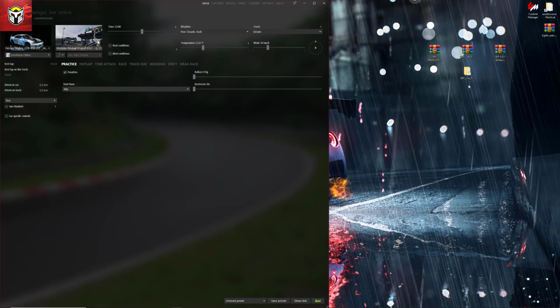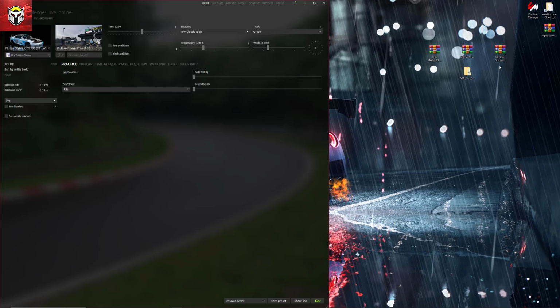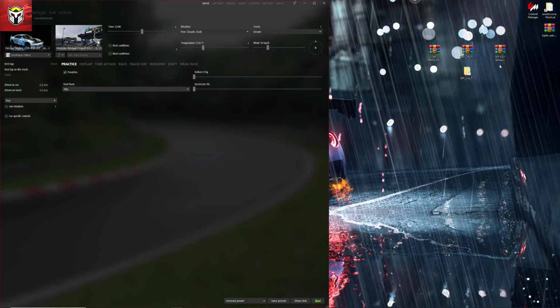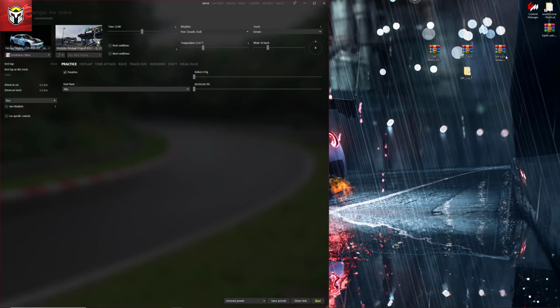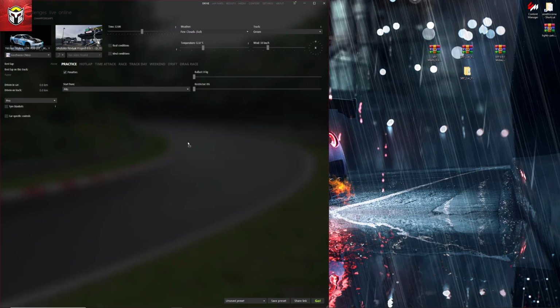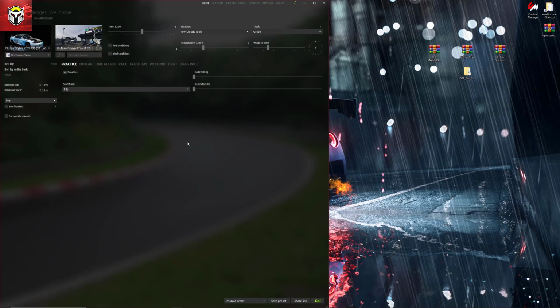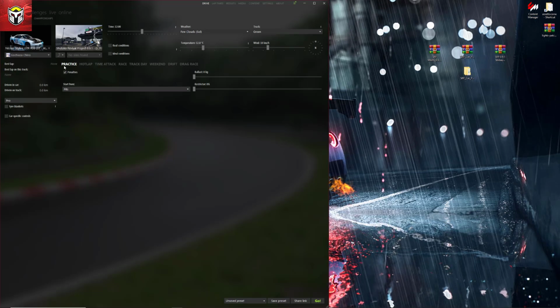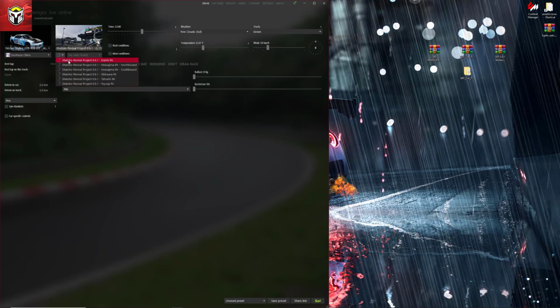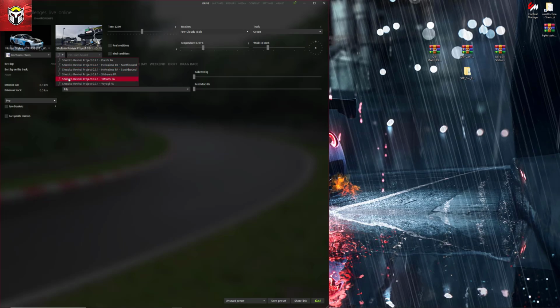So we've got the main tracks installed, that's 6 of those. We've got the cars installed, the 2.7 pack. Now we're going to install the traffic piece, and I think this is the piece that some people do get stuck on. So let's just drag this over then. So this is a simple drag and drop into Content Manager, and as you can see, we've only got the original 6 here.